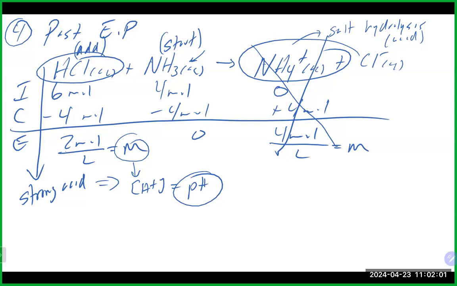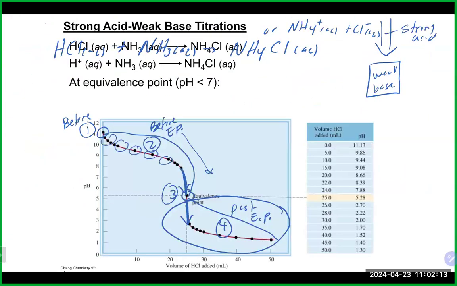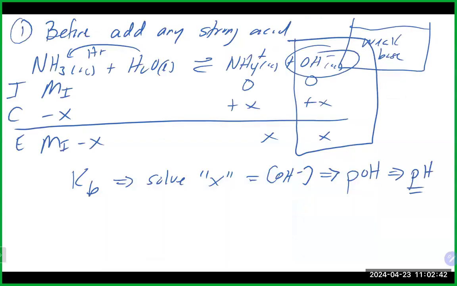So here, much like the other one, you're just actually dumping a bunch of acid into your beaker. Any questions on that there? So this titration is very similar to the previous one, except that obviously, like I said, it's got to go from basic to acidic, but really it's the same 4 parts. Before you have a KB type problem. Before the equivalence point, you have a buffer problem. At the equivalence point, you have a hydrolysis problem. And past the equivalence point, you have really a strong acid problem. Question on that there? So let's just try one here to finish up.